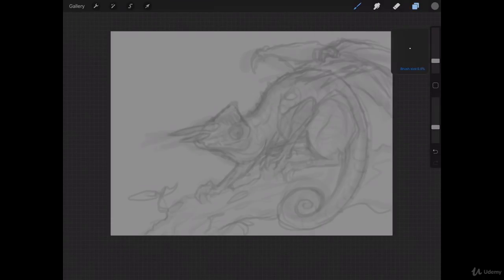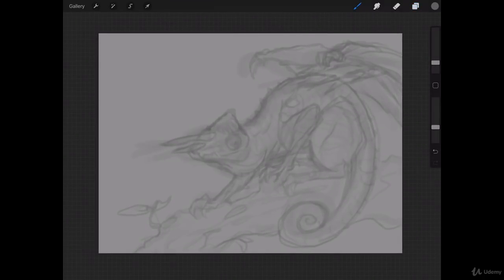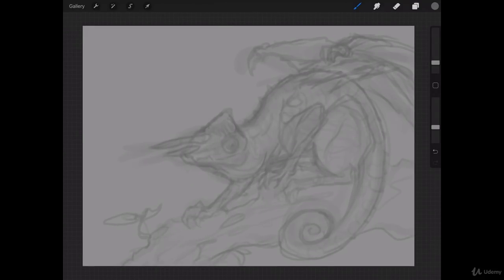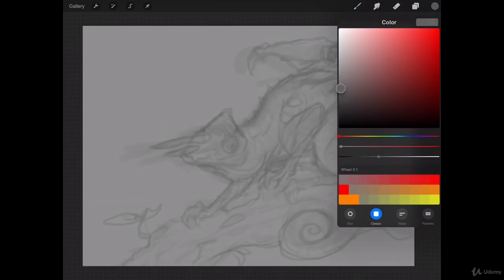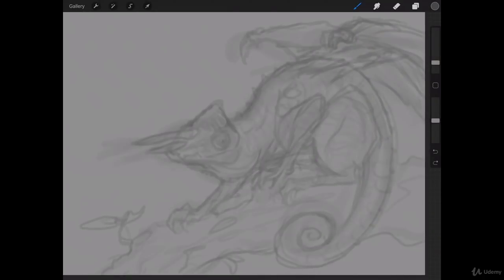We're going to bring our brush size down even more. And this is probably going to be our final line art layer here. If we need to do another one, we will though. So let's go ahead and start sketching this in and darkening things up. I'm going to bring up my opacity a little bit and darken this a little bit as well. Okay, and let's actually, I'm going to not start with the horn. I'm going to start with the eye.